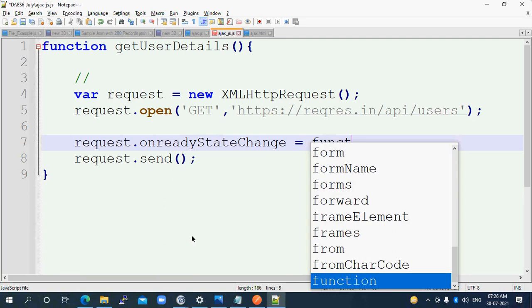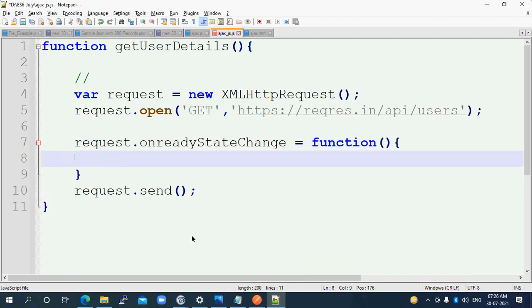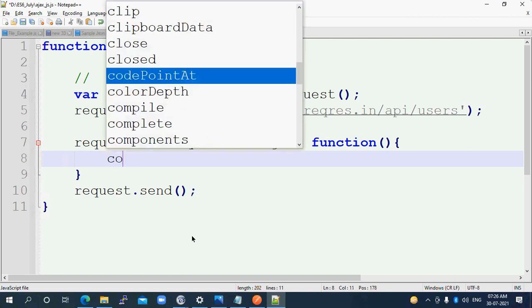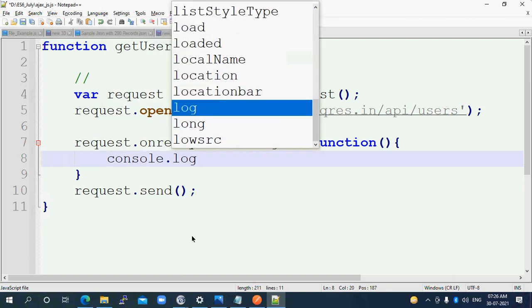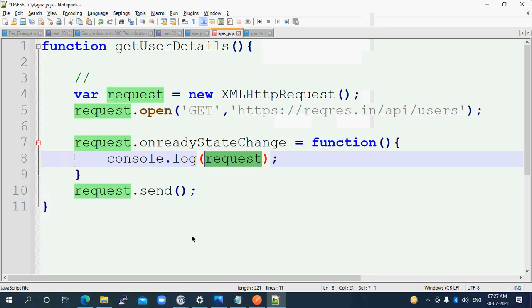What will it take? It will take one function, correct? If the request is completed, what will you get? You will get some values, right? I'll print this with console.log(request).